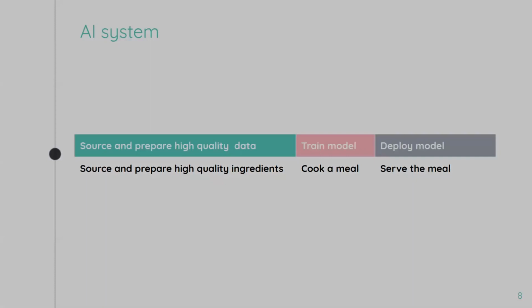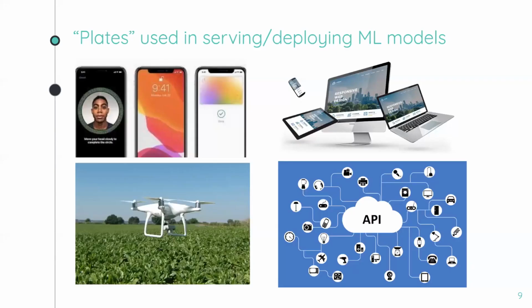The first one is on a mobile phone. You can create a mobile app, for instance, an example on iPhone for face detection. Or you can deploy your machine learning model on an iOS or IoT device, for instance on a drone or a Raspberry Pi. Or you can create a website and wrap your machine learning model with Flask or Django, and then deploy it on a website. Or you can also create an API so that other developers can use your machine learning model.